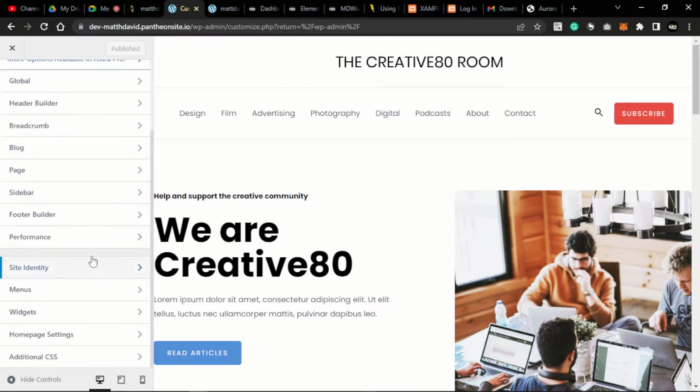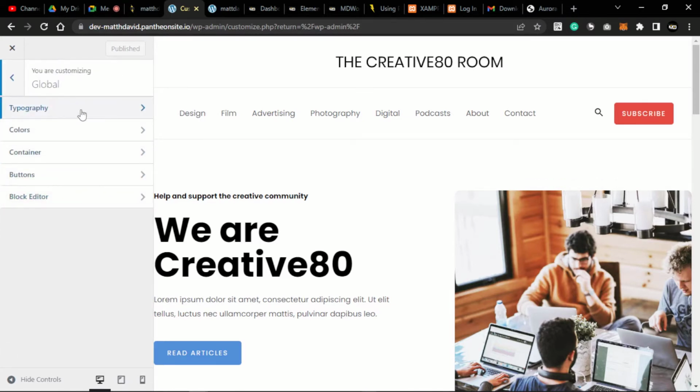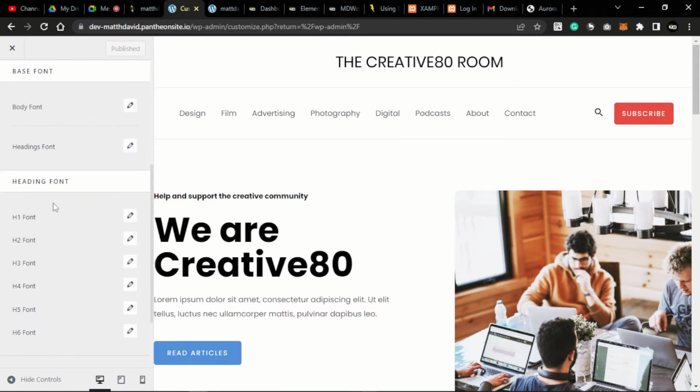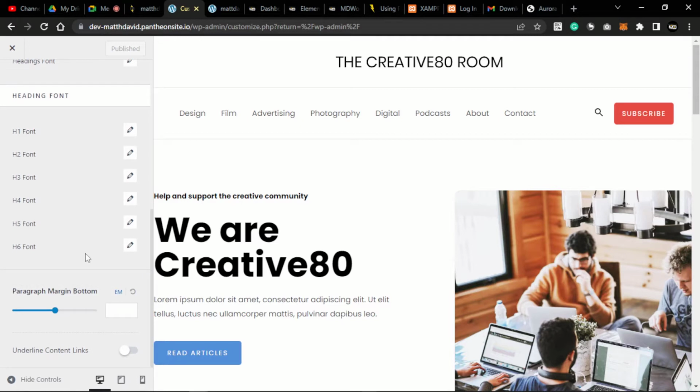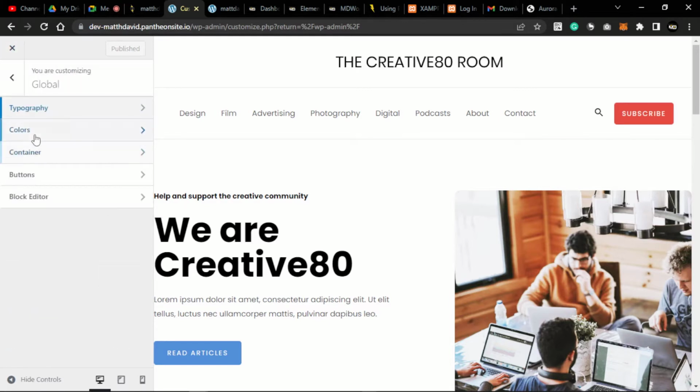Okay, let me just. I don't think I've specifically explained everything that is here. So the first one here is the global, that is to set your. We saw something like you can also set this in Elementor. So this is just to set your global typography, use your general font style and the size and all. So this is for your global styling, but I don't think we are doing anything there for now.